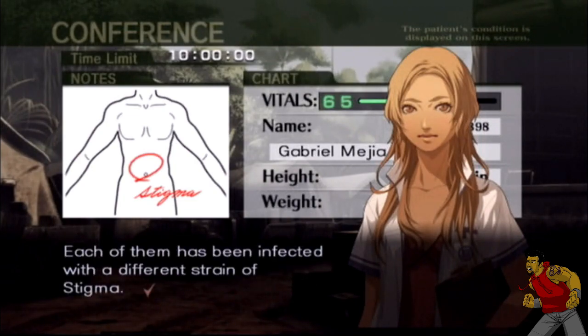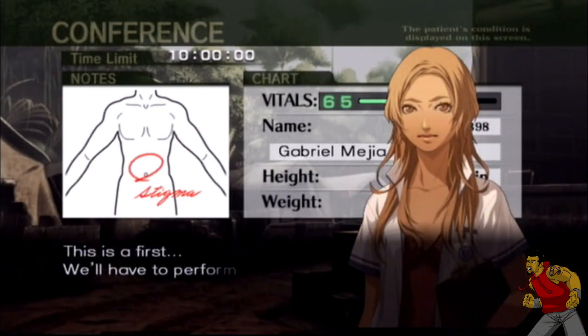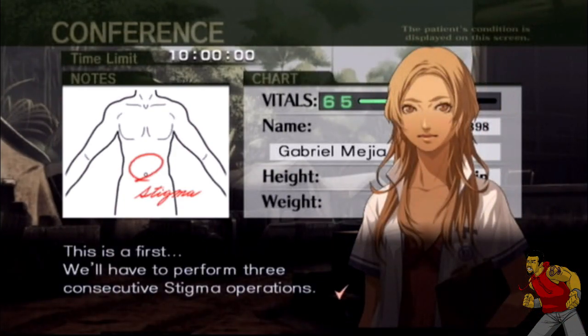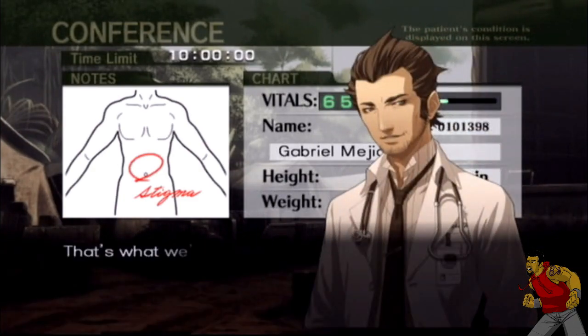Each of them has been infected with a different strain of stigma. Hearing that stigma is spreading sends a chill down my spine. This is a first. We'll have to perform three consecutive stigma operations. Do you remember how to deal with each? That's what we've got you for, Lynn.